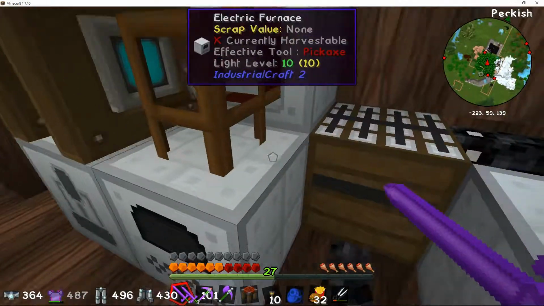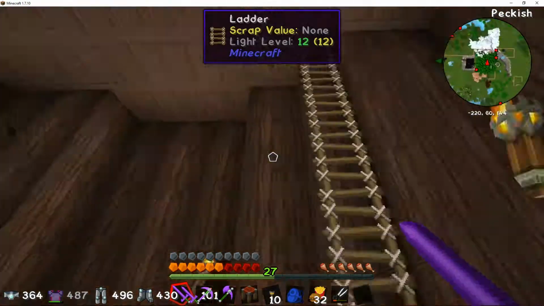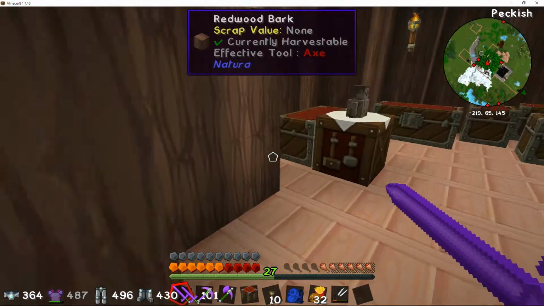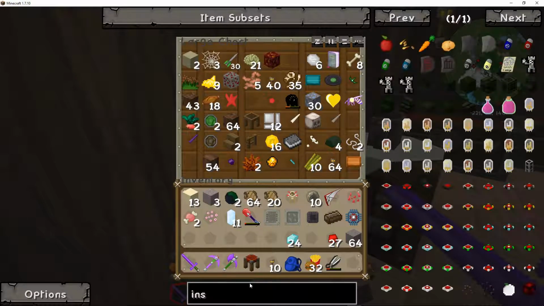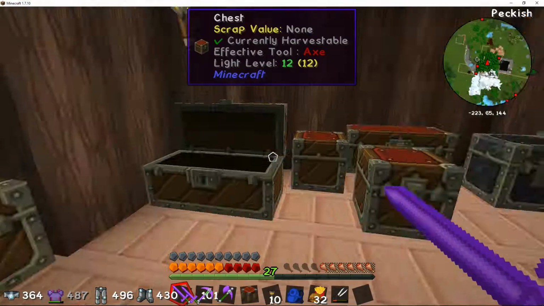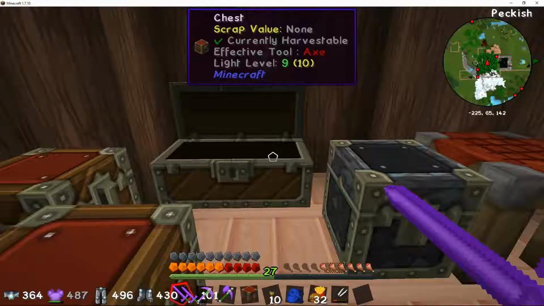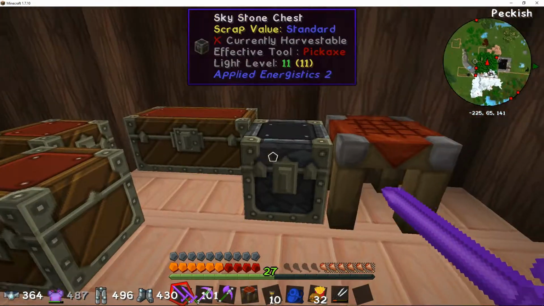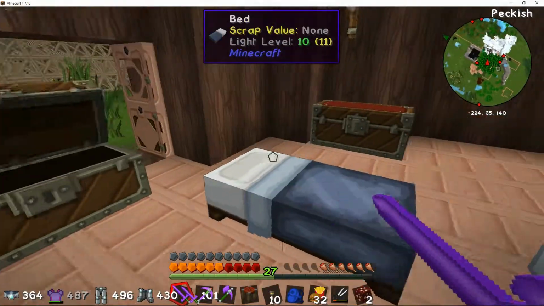Alright. Not sure how exactly this is gonna work. Because the whole point of shadow ores is to make two? Oh. Never mind. That's shadow iron, not nether iron. Looking for. Surprised I don't have iron.